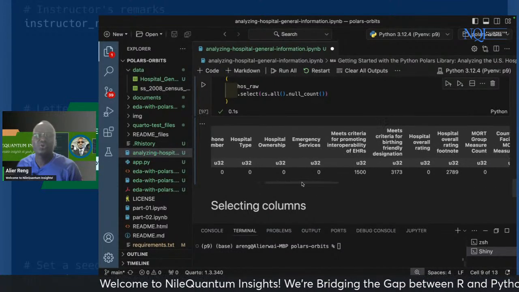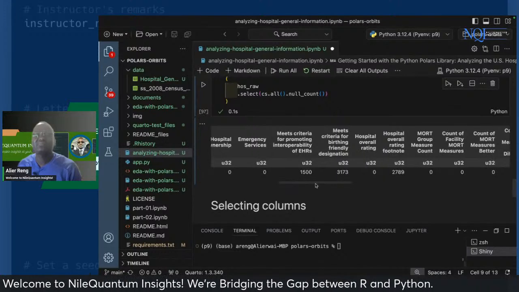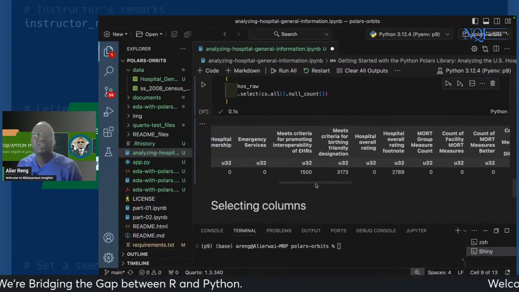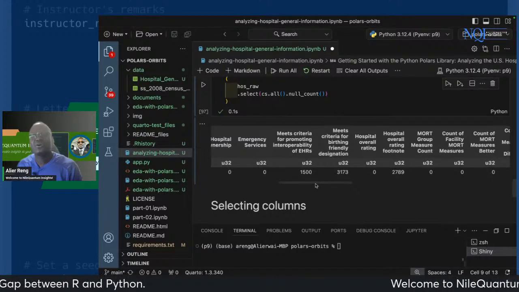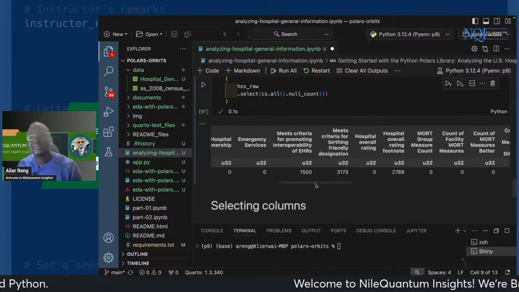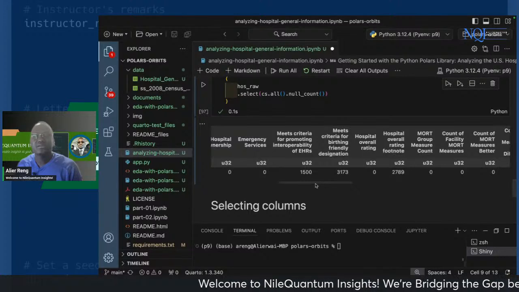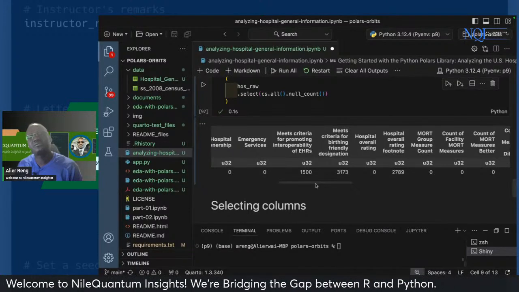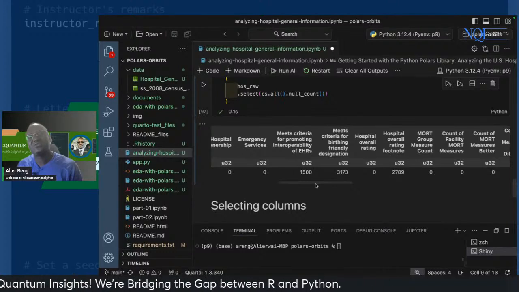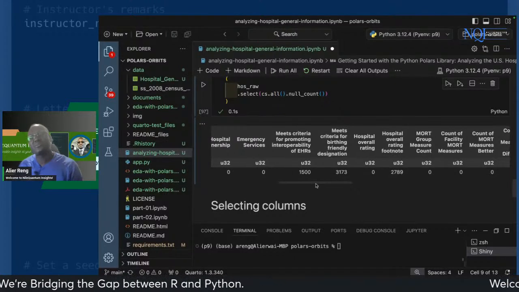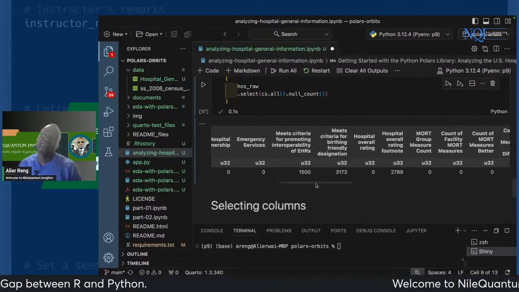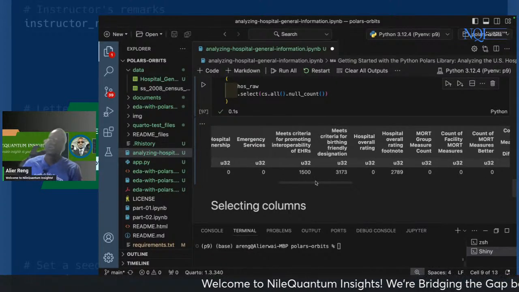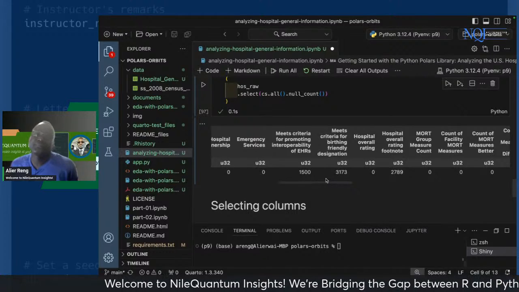But when you scroll to the right, you'll see, for example, meets criteria for promoting interoperability of EHRs. It's missing 1,500. And then the next one, which is if the hospital is birth friendly, like hospitals that have certification in breastfeeding.